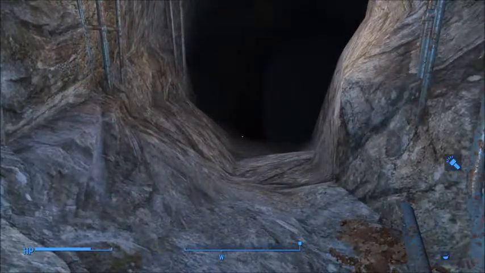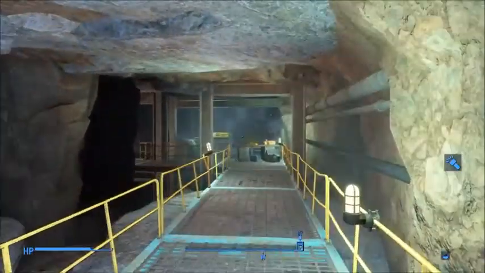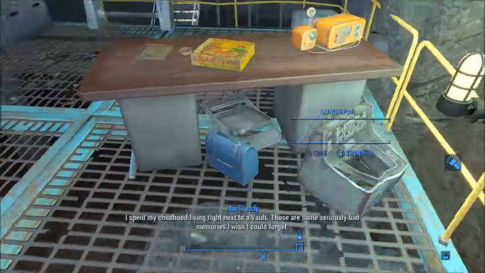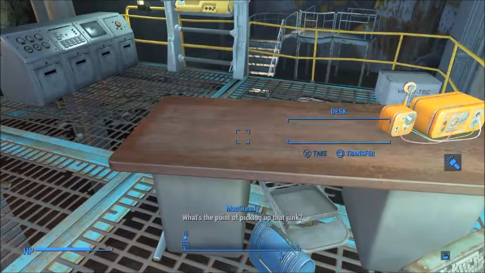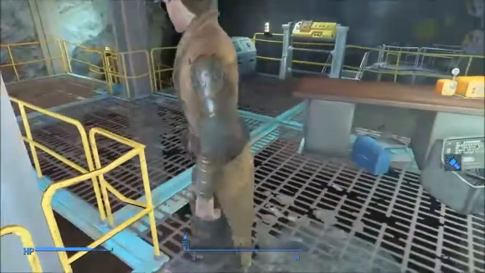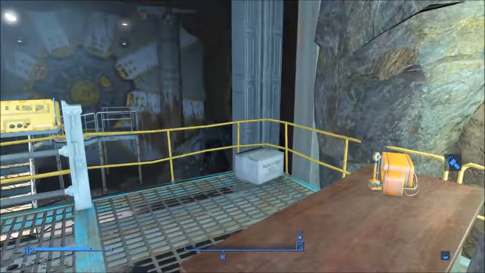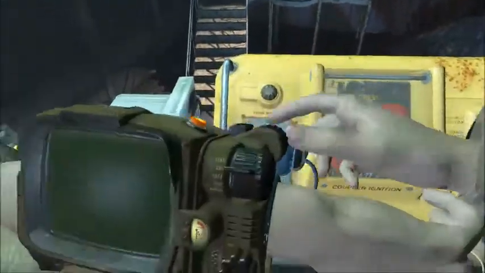So let's get in here and get access to Vault 81. We probably will only have time to do the tour today. So, my childhood living right next to a vault. There's some seriously bad memories that we shouldn't forget. What if I get up that jump? So you go from depressed for one second, and then yelling at me about junk the next. Alright, I could try and talk my way in, but I don't mind giving them the fusion cores, so let's do that. Although we will try the speech check as well.